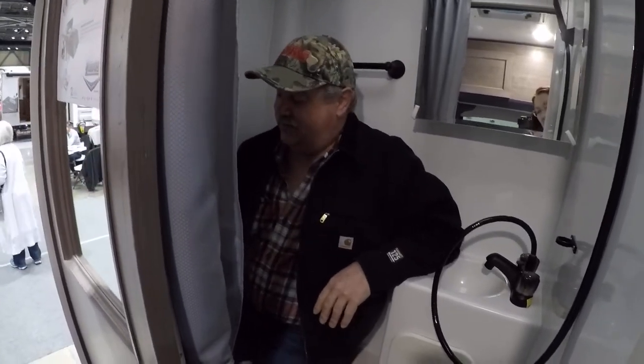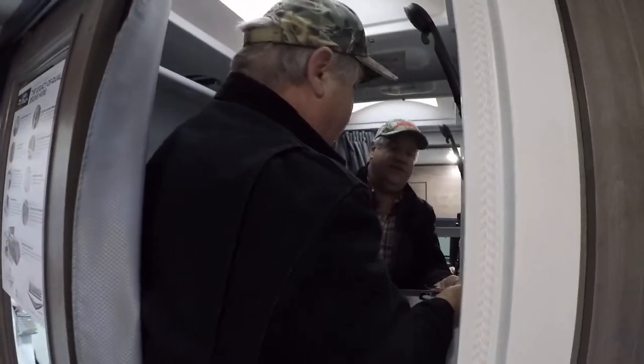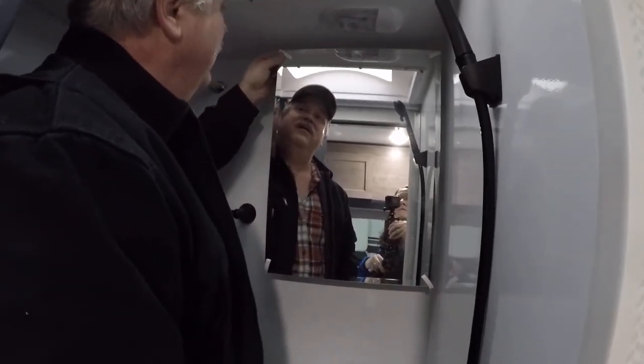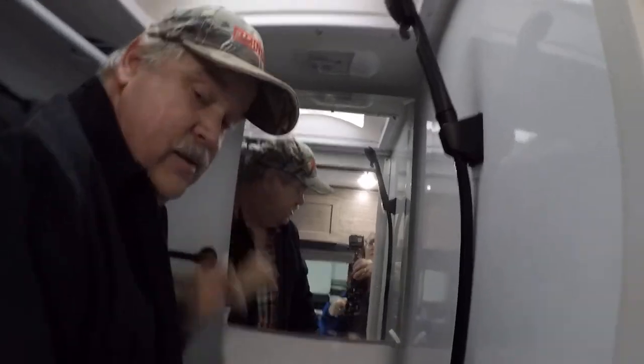Do not go in there. So it's got a covered toilet paper dispenser. Nice bathroom mirror. They taped it shut. They've got it blocked shut. Okay. It's probably a medicine cabinet. They just have it taped shut. So, there you go. Small but mighty. That's all right. I'm okay. Okay.